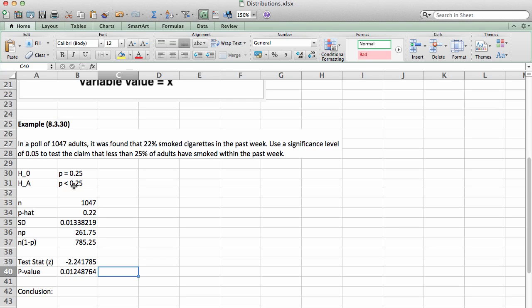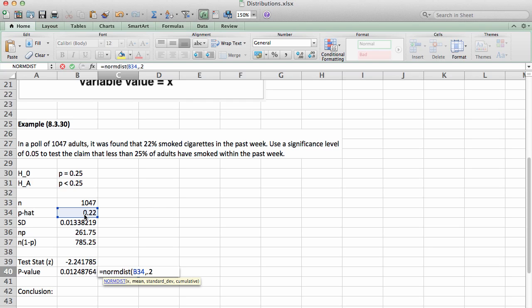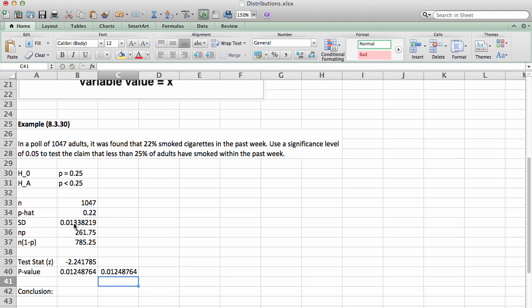You may notice that since I'm using NormDist instead of a table of z-scores, there's really not a big reason to compute the test statistic unless I'm directly asked for it or I'm interested in directly reporting it. What I mean is that since the NormDist function allows me to put in any mean and any standard deviation, I can simply give it our p-hat value, in which case I'm not dealing with z-scores, I'm actually dealing with the sampling proportions. Our sample has 0.22. The mean should be the hypothesized mean, which is 0.25. That's the hypothesized center of the sampling distribution. And the standard deviation should be the one we computed using that hypothesis, which is located in B35. The last fourth parameter for the NormDist function should always be a 1.